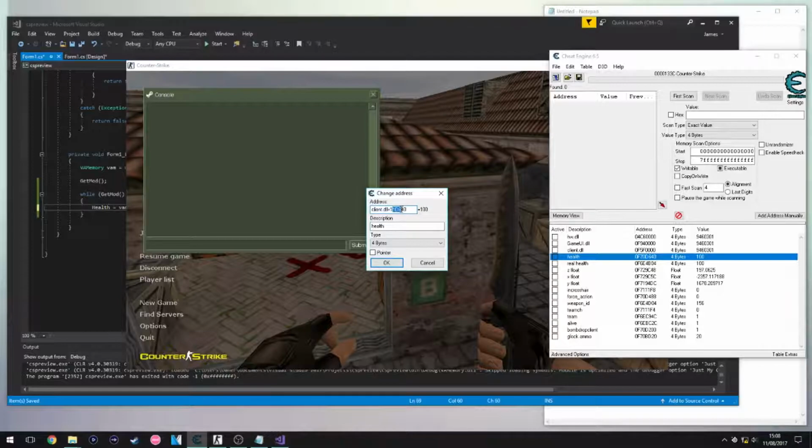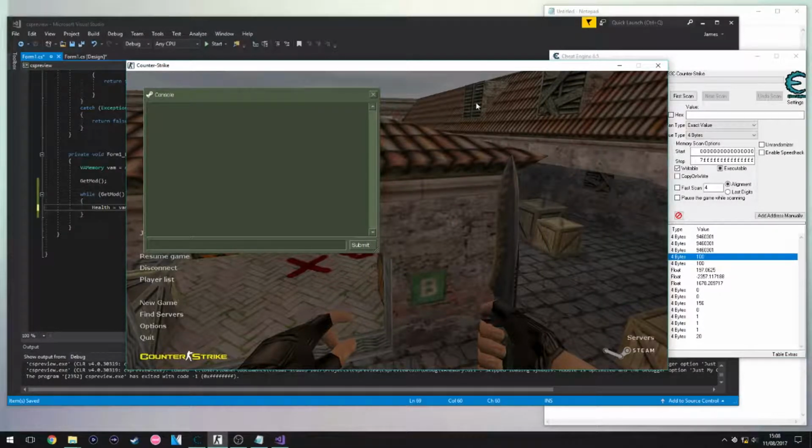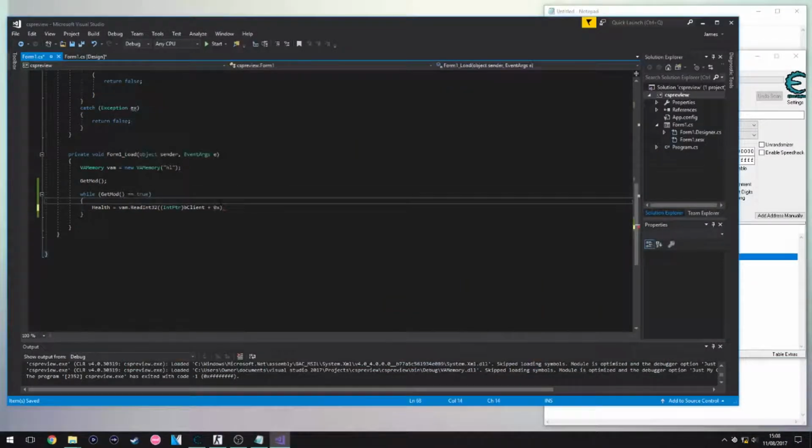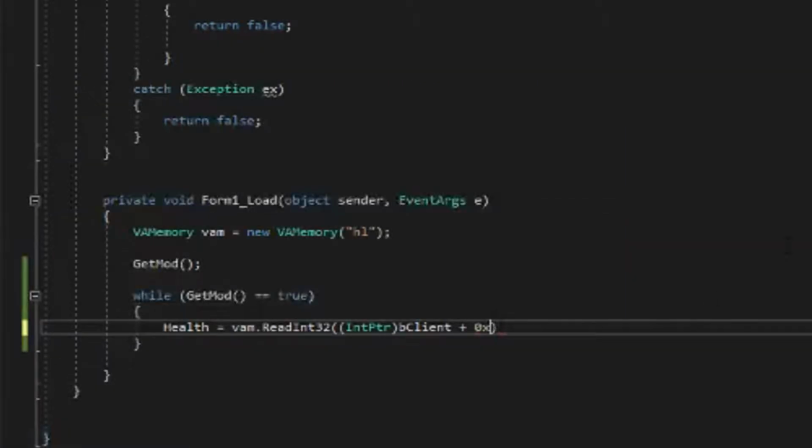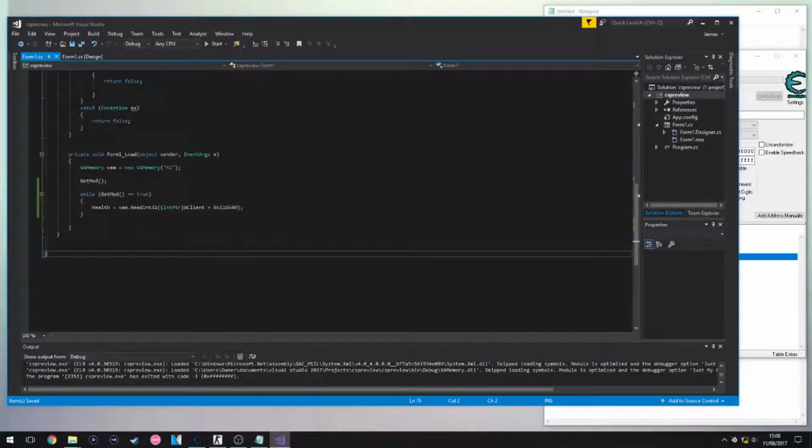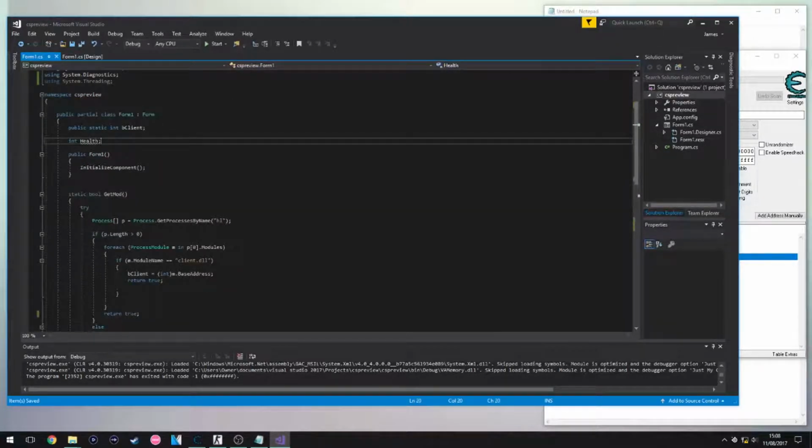So client and this for this version of Counter-Strike. Then there we go. Easy peasy.